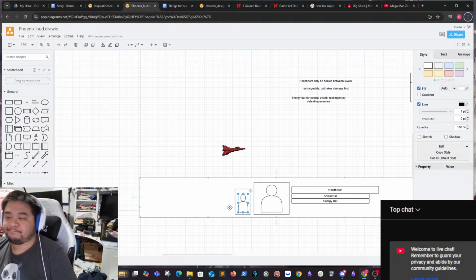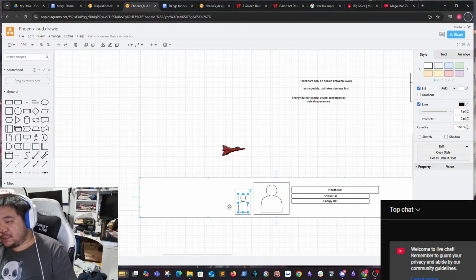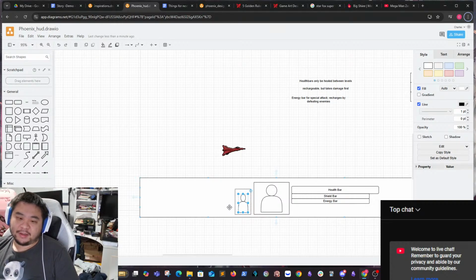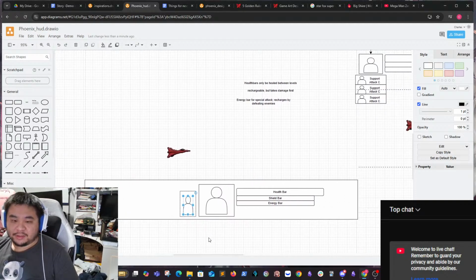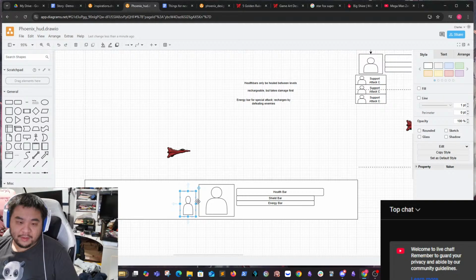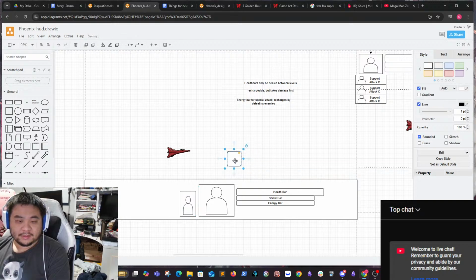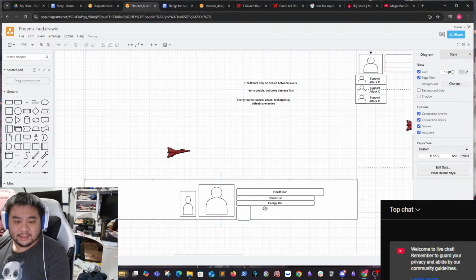Design choices right now are a little bit challenging, and I'm trying to figure out, perhaps, I don't know, this could be small square boxes, a weapon selection.